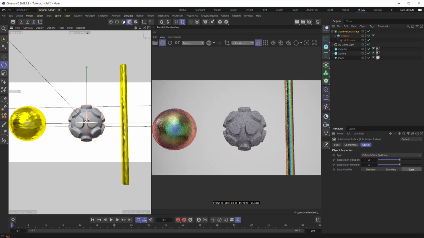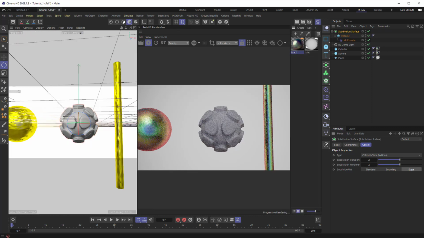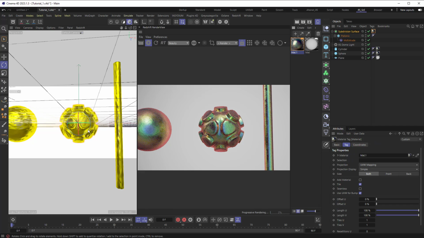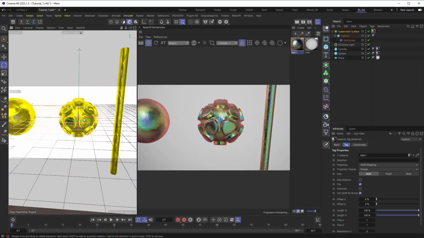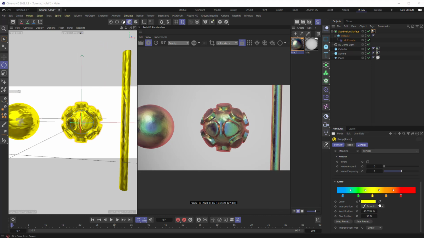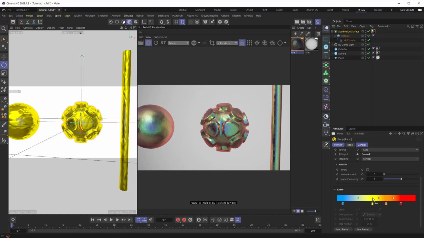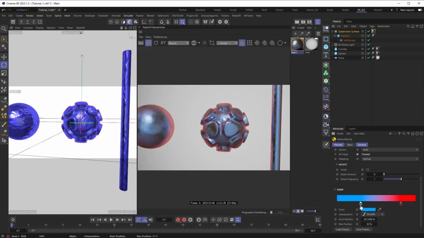I'll zoom in, and if I apply this material to this platonic, check out how it reacts to the light. It's really cool. And of course you can change the order of colors or remove colors if you want to. So maybe move the yellow over to here, bring the blue over there, get rid of the orange like this, and you'll see that the colors are affected. It's really cool. I think that's a really cool looking one too.